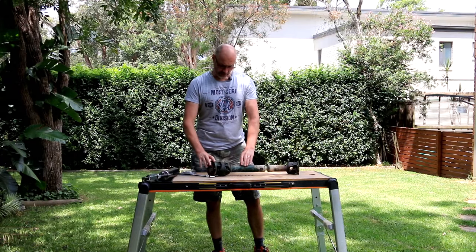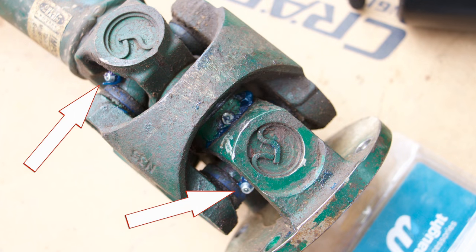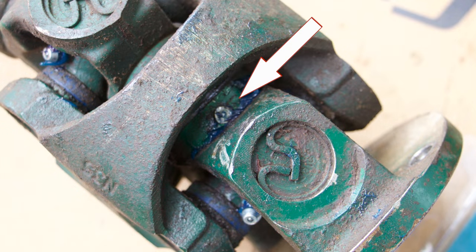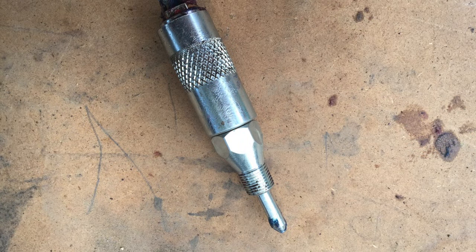Especially with the double cardan drive shaft, you have the obvious external grease nipples, which are hard to miss. However, with a double cardan, you quite likely also have an inverted grease nipple inside here. It is very important to really grease this inverted nipple, and you actually need a special tool for that, or special grease nipple, which I'll show you here.